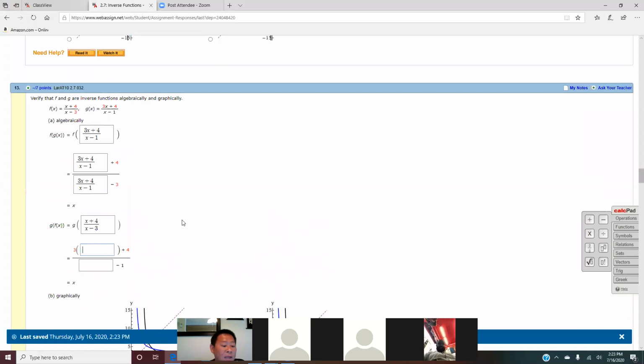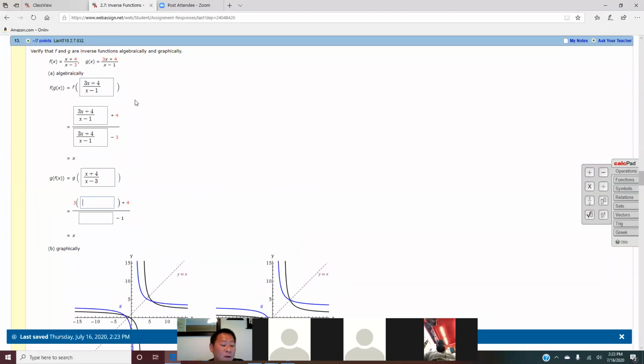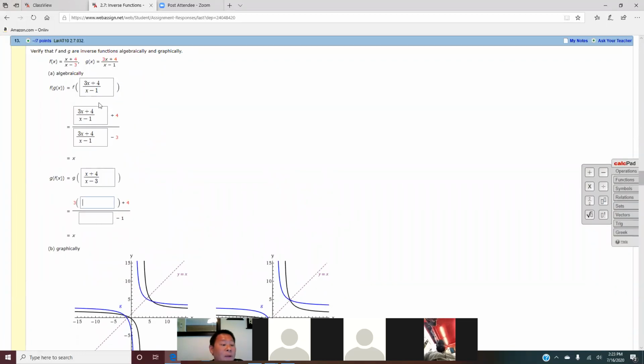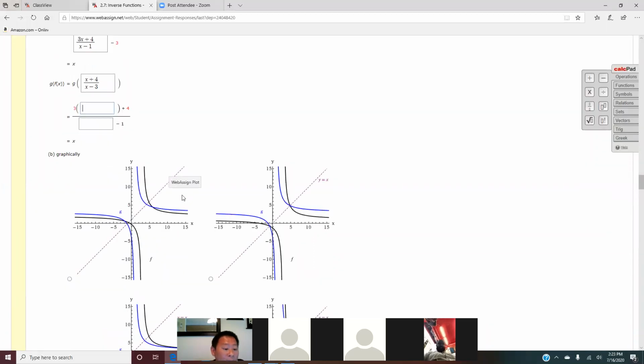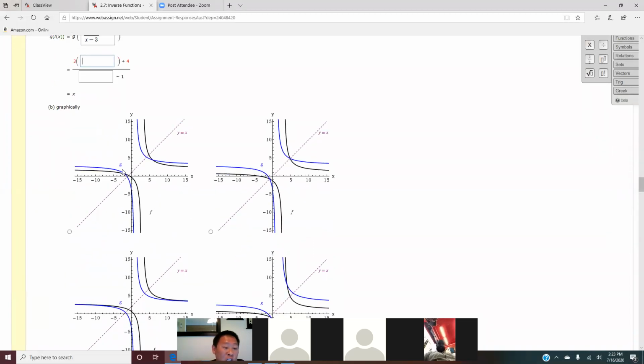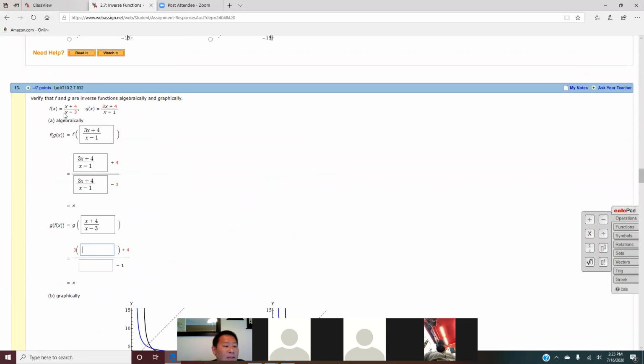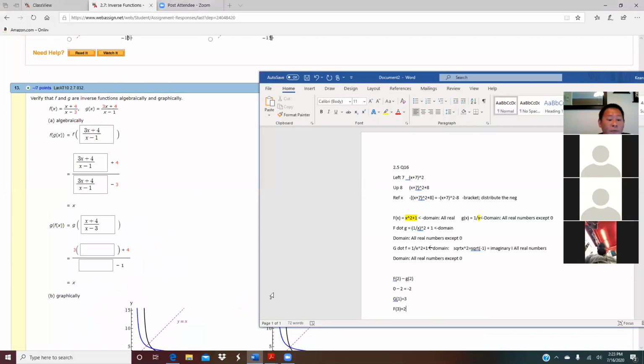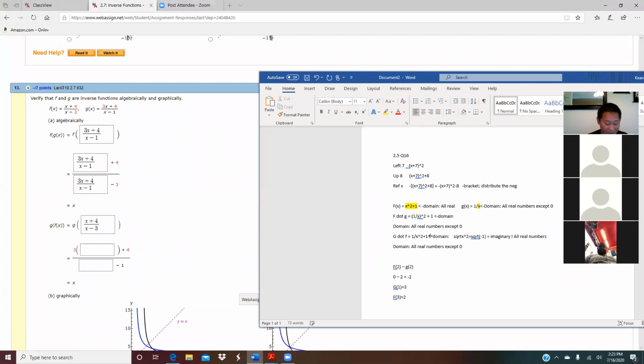How do we graph this? In order for you to graph this one, they will say that you have y equals, the g is the blue line, the f is the black line. So don't forget the f(x) here is (x plus 4) over (x minus 3), right? So if you remember, anyone know what's the domain for the f(x) here?